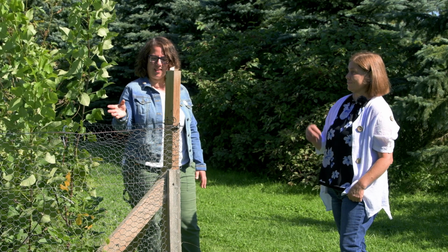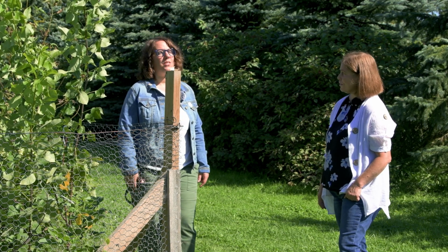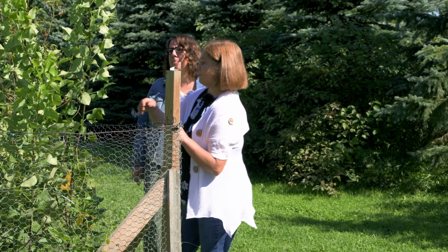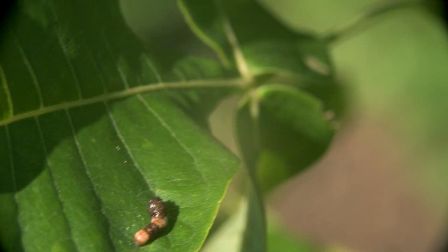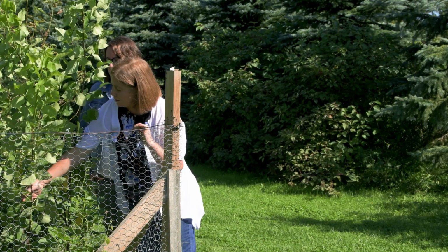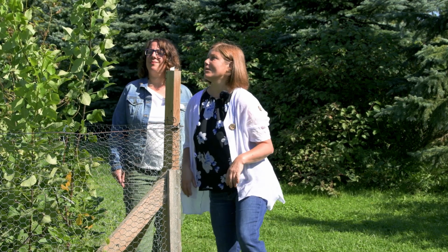And so this one, does it have caterpillars? This one has some giant swallowtail caterpillars. Giant swallowtail, okay. Yes, they always lay eggs later in the summer. So this one has some. There's one over there, and one in here. But I left some eggs in here, so there are probably more.